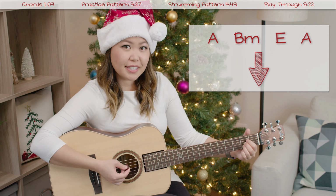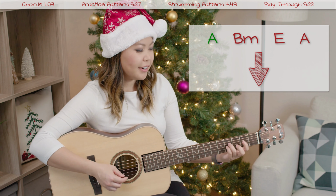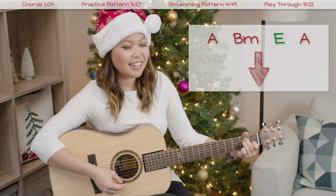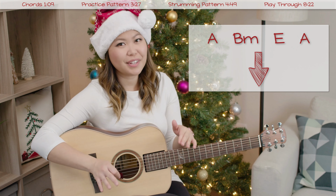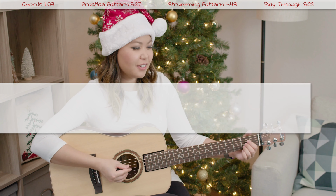We have our A chord down, since that's the first chord in the song, and you just want to strum down once. Then you go to your next chord, B minor. Then you have E. And then you go back to A. And this really simple strumming pattern is really gonna help if you are trying to sing and play at the same time. So what I want you to do is go ahead and just sing through the song and just do one strum on every chord change.